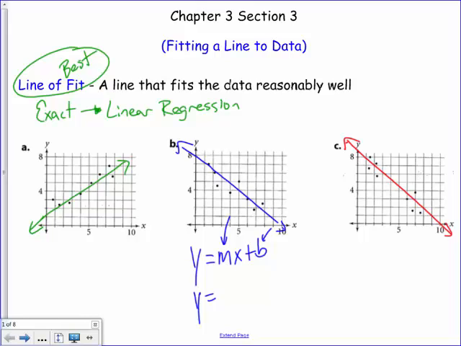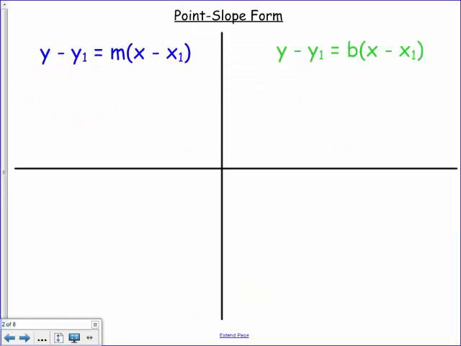So there's actually a quicker way to write an equation for the line, and that's by using point-slope form. So that basically just means if I know a point on my line and I know the slope, I should be able to write an equation for the line. And these are both point-slope form. The one over here, this blue one, m is representing the slope, whereas the green one over here, b is representing the slope. And this is the way the book will do it. Okay, but they'll also do it just a little bit different.